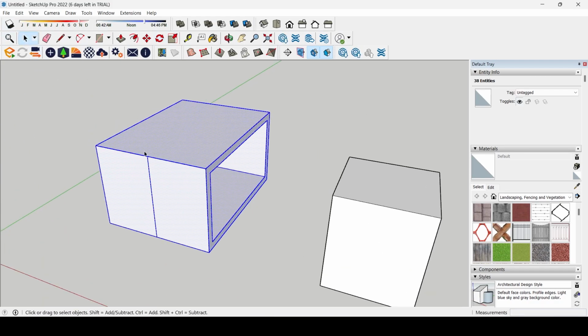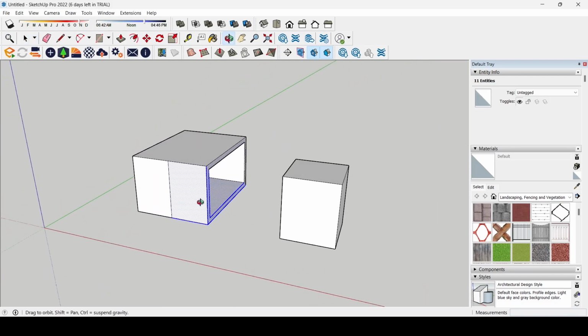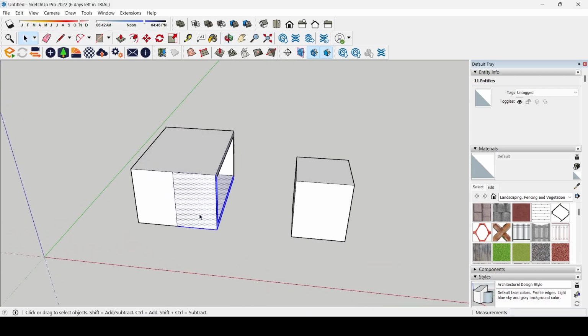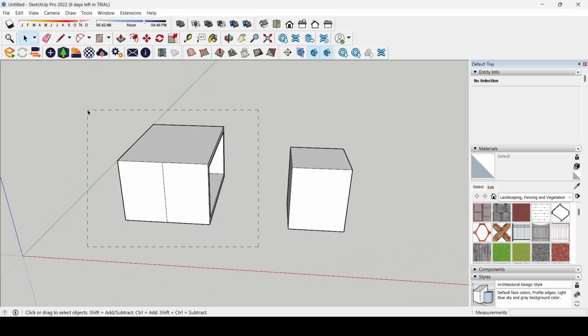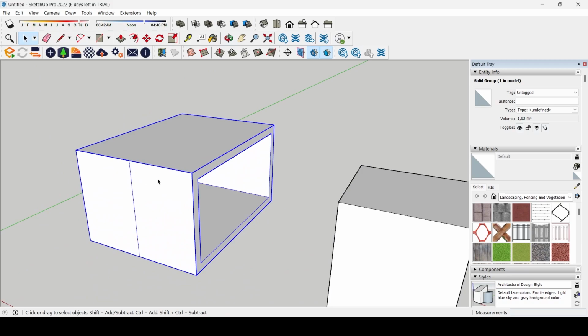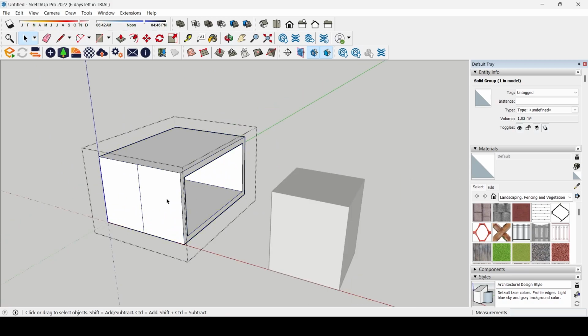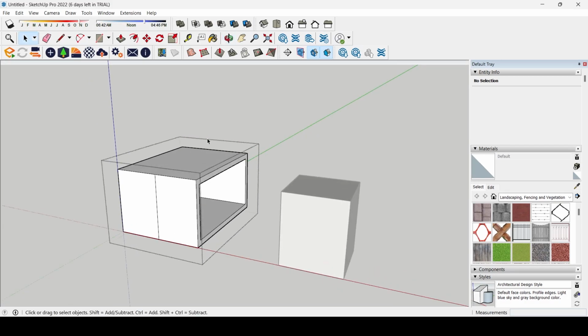You can also, you can see if I mark this right now, it will only mark the geometry that is inside of this square right here. So if I want to mark the whole model, I can just mark everything and then make it a group. So when I press this, now everything is marked like this. And if I want to edit the group, I can double click and you can see that this one gets kind of opaque in some way. So right now we're just editing, like I can't mark this over here anymore. I can only mark what's in the group.